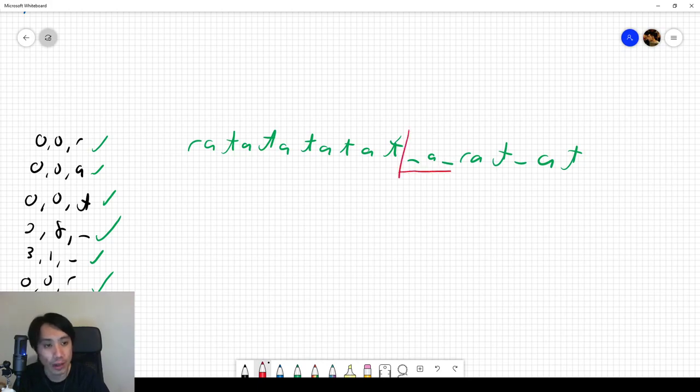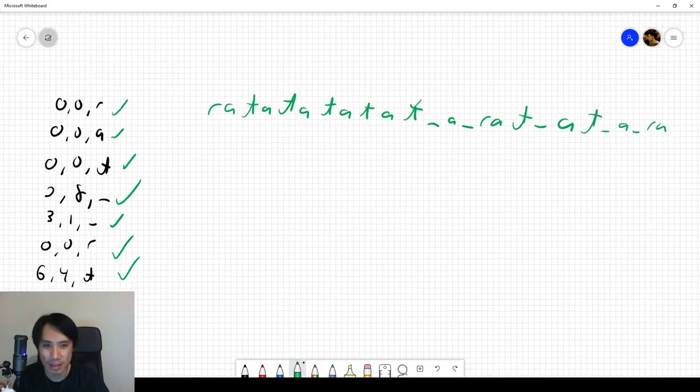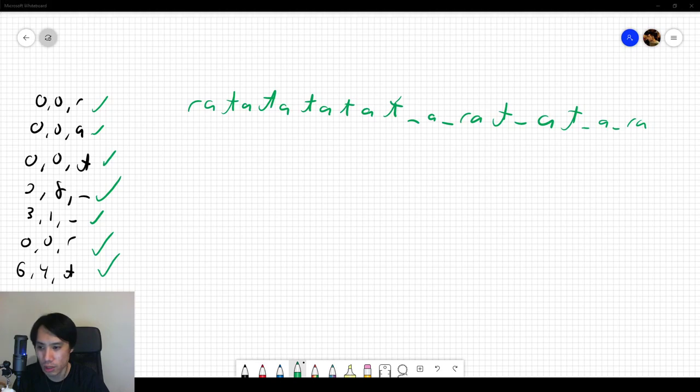Then I want to repeat 5 characters 1 2 3 4 5. Okay, so it's going to be underscore a underscore ra underscore a underscore a underscore ra. Okay, so is keys actually correct?